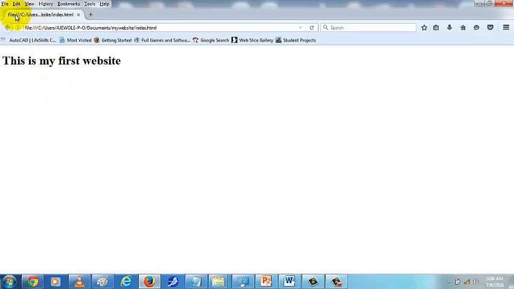The title section is very important in your website. It will help Google to index your page, to be able to search your page when people are searching on the Google search engine. The title will help Google quickly locate your page. So it's very important that you give your web page a proper title.